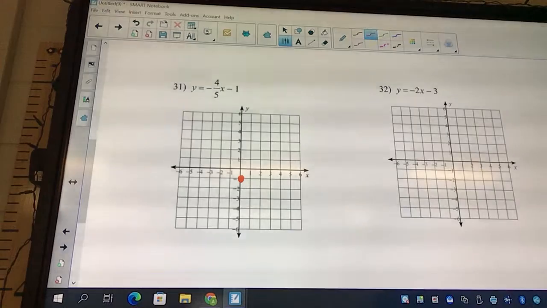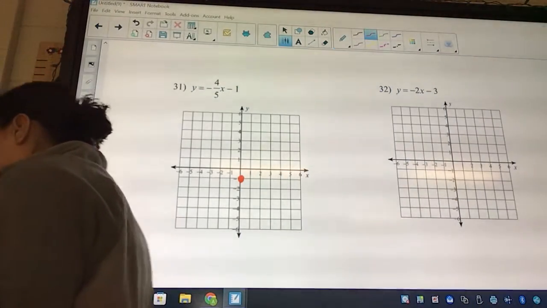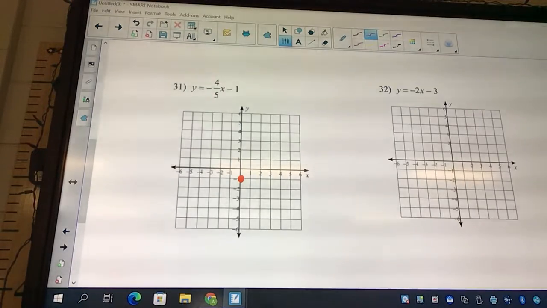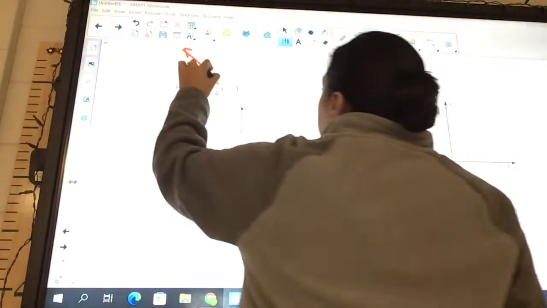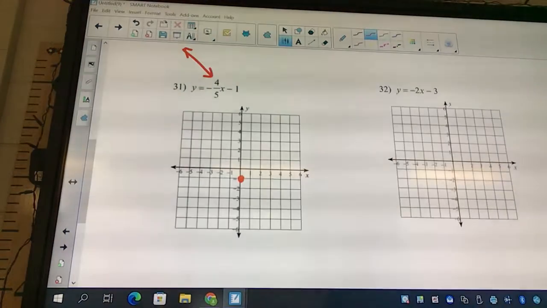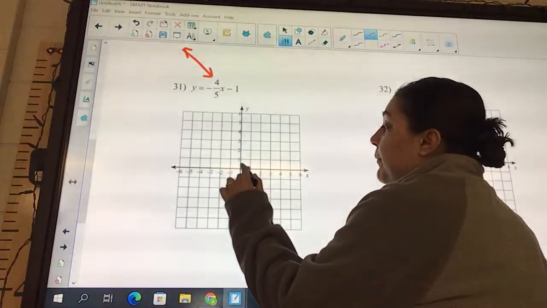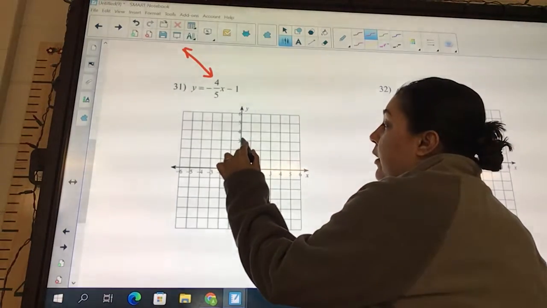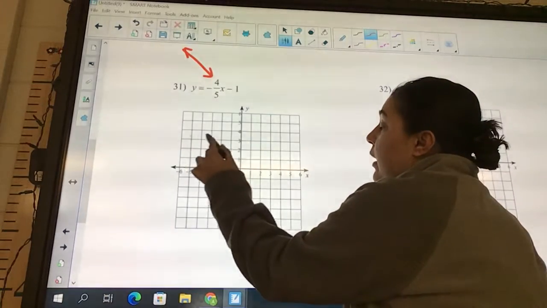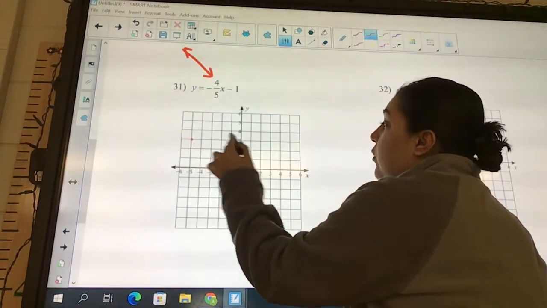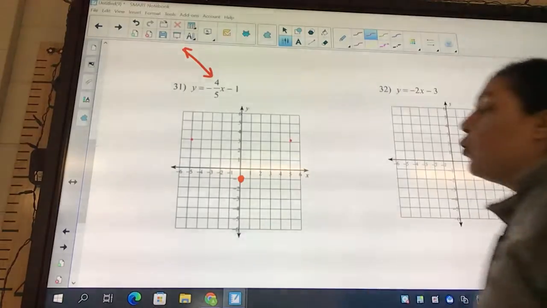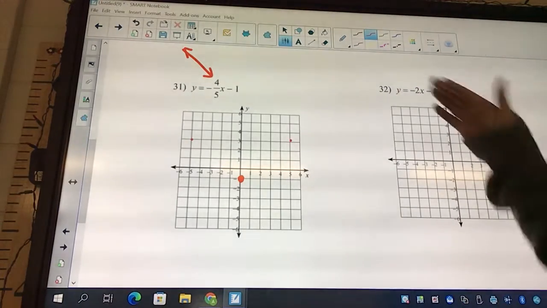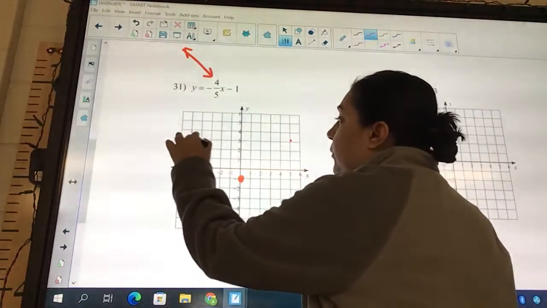Okay, Jared, what's our slope? Okay, it's -4 over 5. Okay, so I know that I need a negative line, so my line should be going in this direction. So can I go up 4? Yeah, so we're going to go up 4, we rise 4, 1, 2, 3, 4, and we go over 5. Okay, well, do I go over 5 this way? Or do I go over 5 this way? Okay, which shape is going to give me that negative line? And it should be this one.